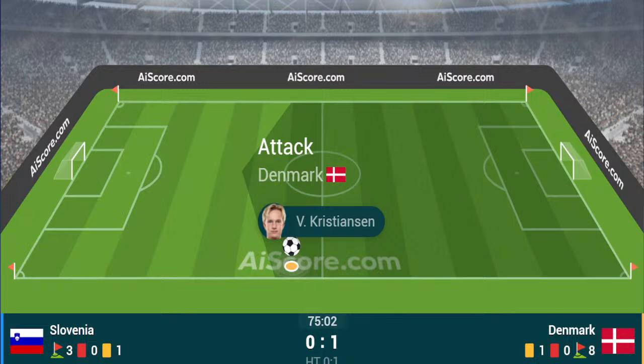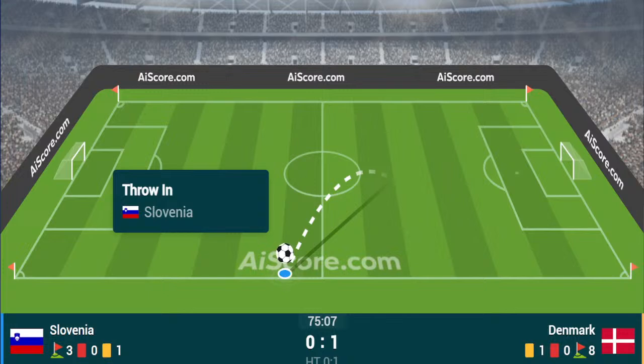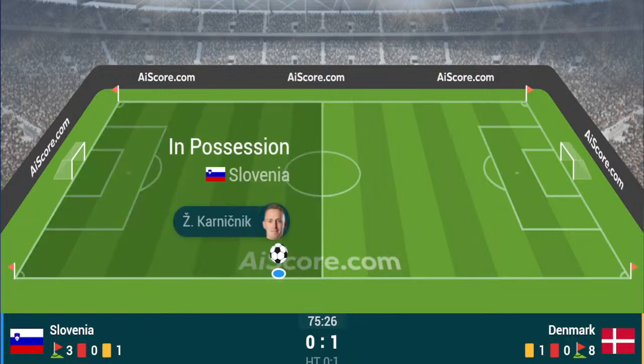But just before we do, we are going to see those two changes. The first of which is Žan Celar coming onto the field. The second of which we'll see the introduction of Jan Stankovic. So, an extra bit of pressure for Denmark to handle. Leaving the field is Mlakar, who hasn't really managed to get himself into this game. They've not managed to use that left-hand side much at all. But Timi Elšnik is the other one that is coming off of the field. So Elšnik and Mlakar off, Celar and Stankovic on. And the extra two substitutions that Slovenia have just done. They've got two changes left if they wish to use them.